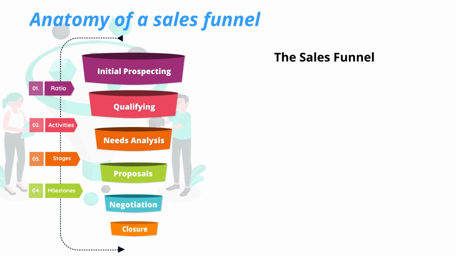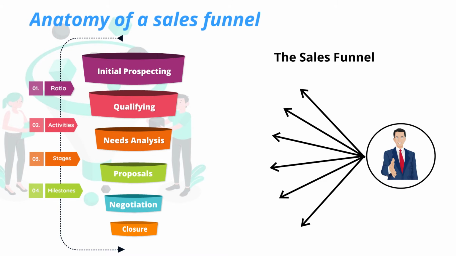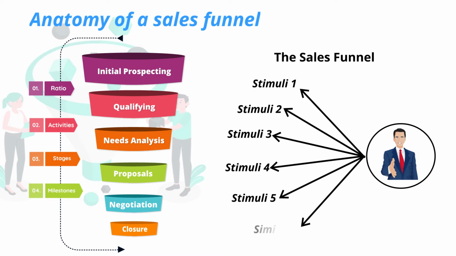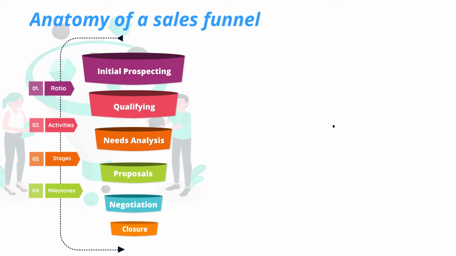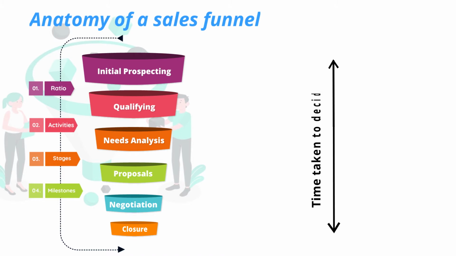The sales funnel will help you track the buyer's journey at their respective stages of the buying journey. You, as a good salesperson, will be able to use the right stimuli to influence their journey and make them travel towards the buy button faster. What are the ideal stages of a sales funnel? Let us first define what is a sales cycle. A sales cycle is the time that a prospect takes from the first stimuli to purchase. So, the sales stages need to be in line with the sales cycle that you have in mind.